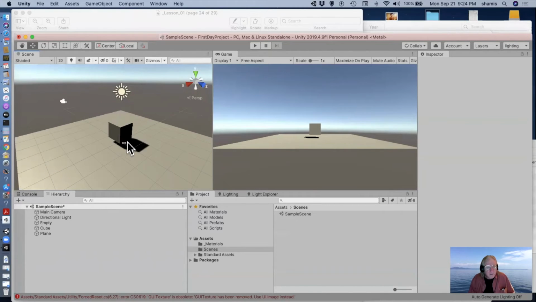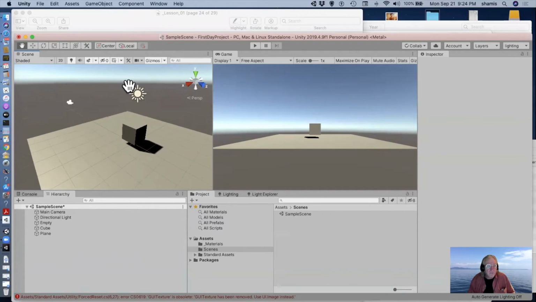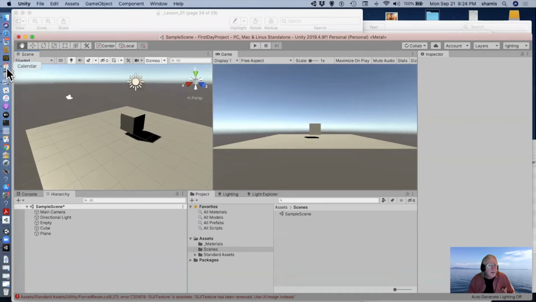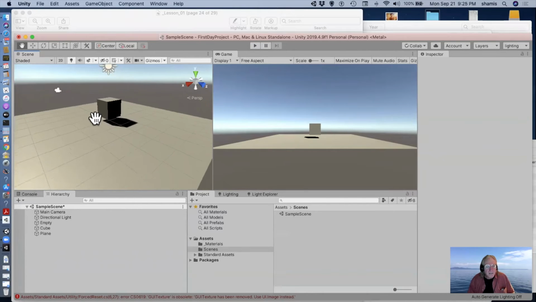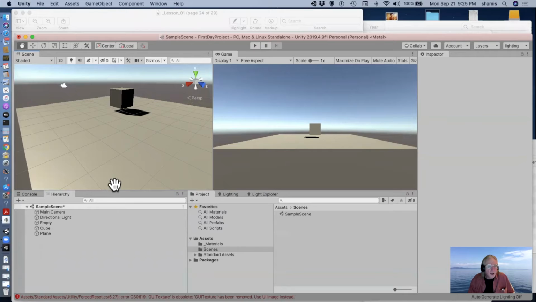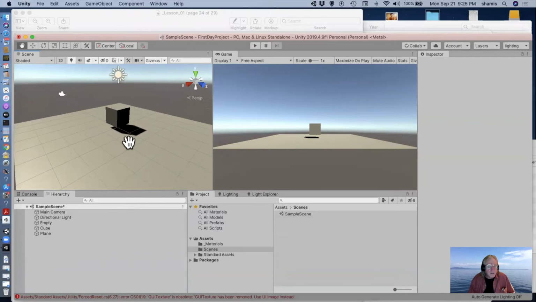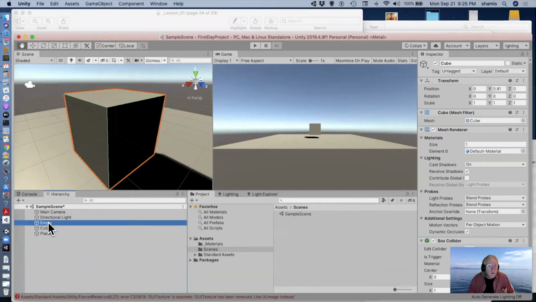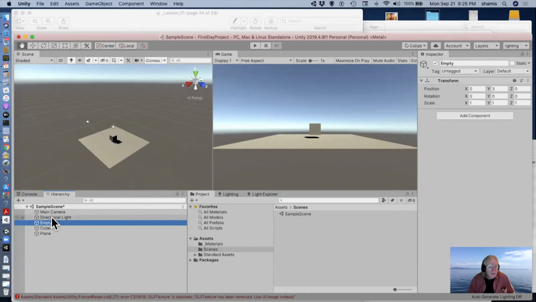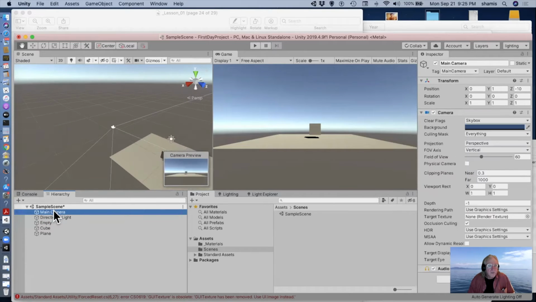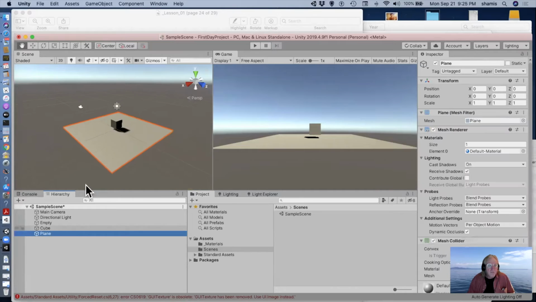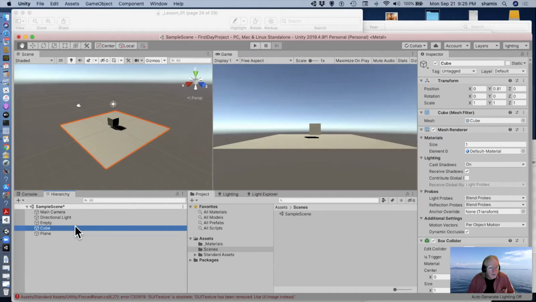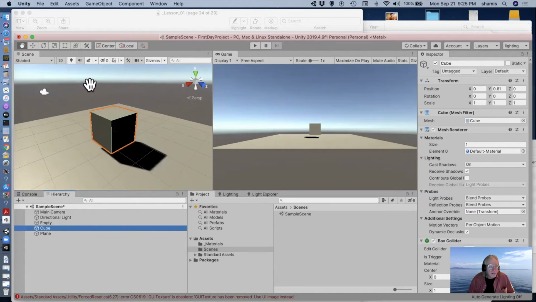We can pan back and forth, and so this lets us move around in our world and look at different places by clicking to look at the plane, or clicking to look at the cube, or clicking to look at that empty thing, or clicking to look at the light or the main camera.